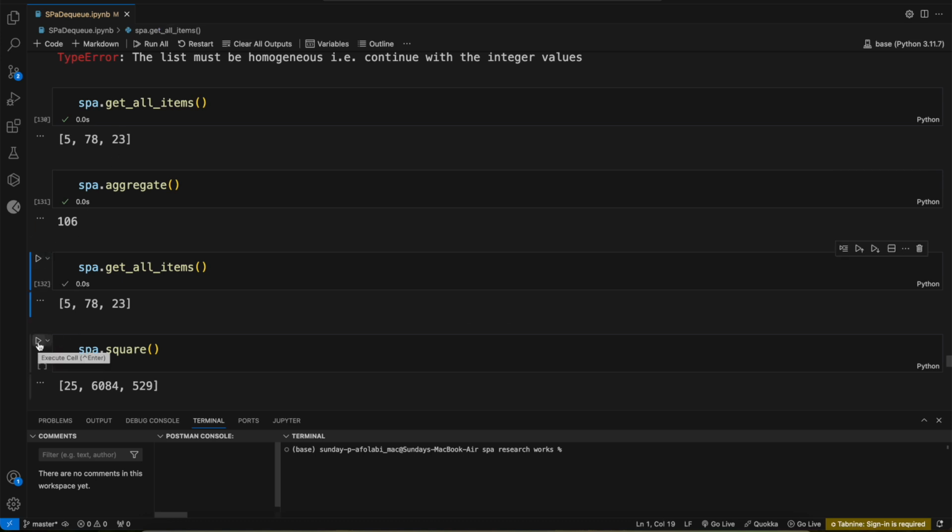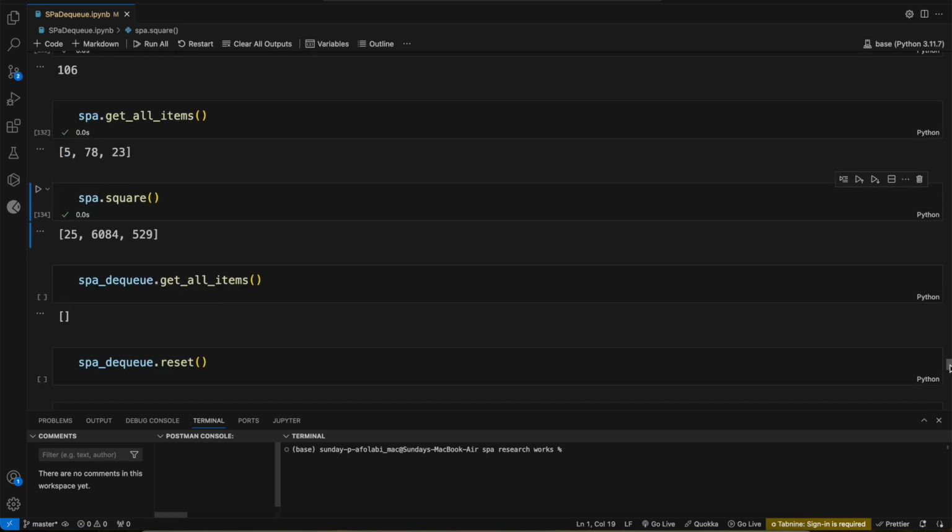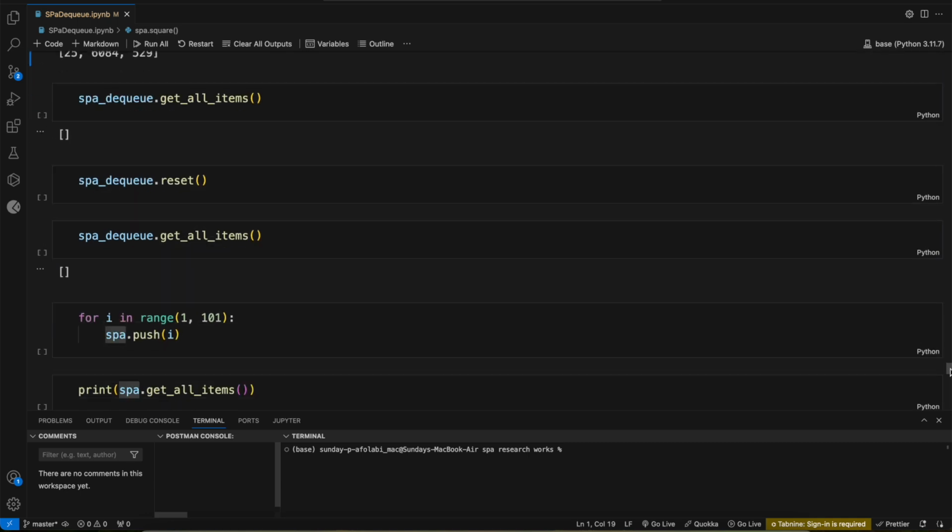We can square. Now this is the power of square we talked about. When I square it, it is expected to square 5. Square of 5 is 25. Square of 78 is this, and square of 23 is this. Can you see now? This computes, it helps ease computational human stress. If you want to be using your calculator or hand, or writing it and cracking your brain, you can do it in less than 1 second. So this is what the computer gives you. This is the motivation behind us implementing this data structure.